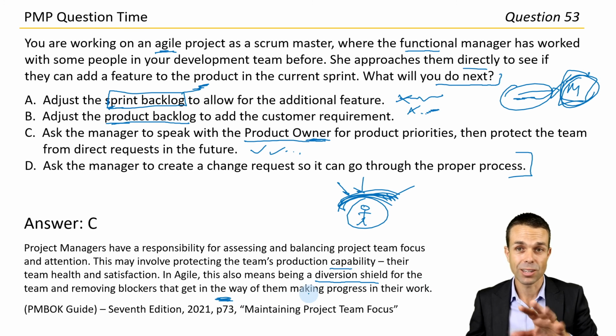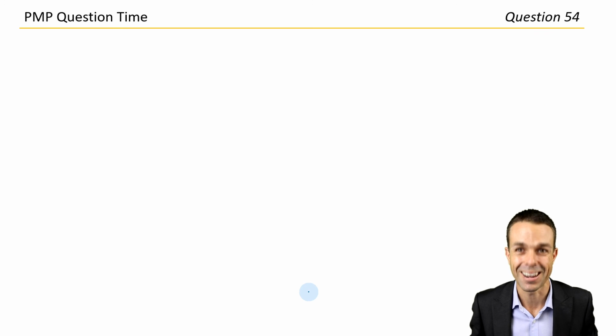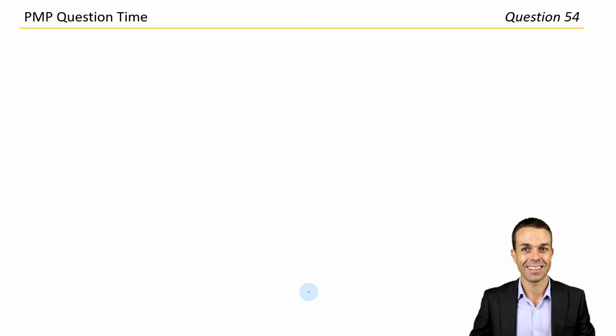And as you can see, a little bit of Agile sprinkled in here, a little bit of waterfall questions. We've got all sorts, so many different types of ways to manage a project. All right, how did you guys go with that one? Let's get into the next question.